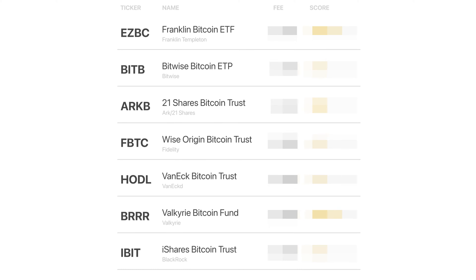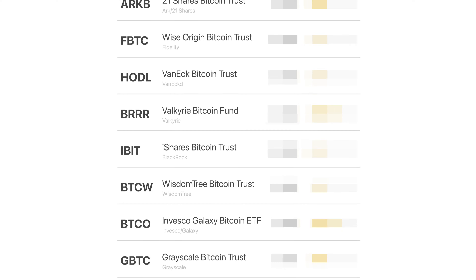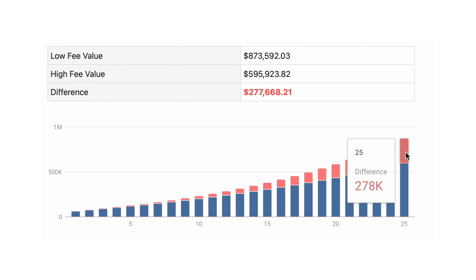Here are the tickers of all approved Bitcoin ETFs. Each of them you can find in your brokerage account, and technically they are absolutely the same. But each exchange-traded fund manages an underlying asset — in our case Bitcoin. And because the fund is essentially managing your money, each fund charges a small fee called an expense ratio. Any ETF on the market has this kind of fee, and in Bitcoin ETFs it ranges from 0.2% to 1.5% per year. While at first glance the fee may seem very small, in reality it grows like a snowball, and over time can cost you more than a brand new Tesla Model 3.